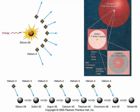Once you get a lot of iron, it doesn't have any more nuclear energy in it. So that builds up, and when it reaches a certain amount, it collapses, and that gravitational collapse releases a giant amount of energy, which is what causes the star to explode. Now, notice what's around it. A bunch of silicon. 0.17 solar masses of silicon. That's about 60,000 times the mass of the Earth in silicon. And that's right in the core of where the energy is produced.